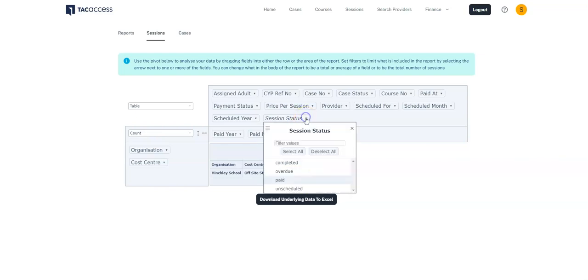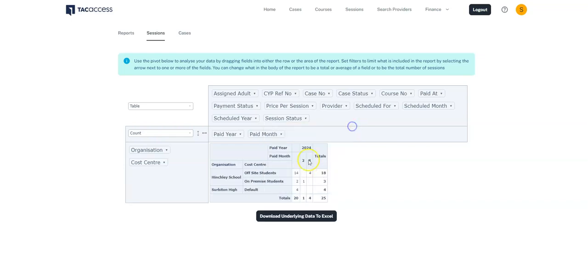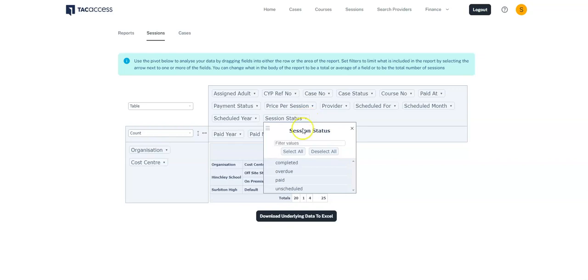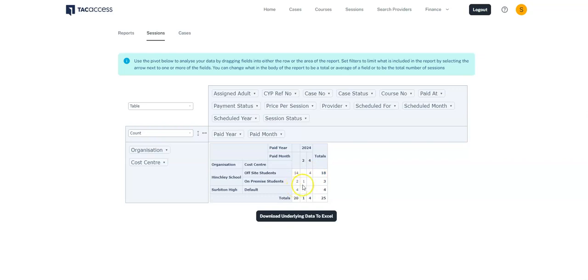So that's how you filter. If you want to remove that filter, you reopen, you say select all again, so now that's all the information. So this is pivoting, which is putting the fields along the top and the side by dragging in here, and also filtering, so to choose what data you want using this. Now you can also change what's in the middle. So by default, what's in the middle is the total number of rows, or in this case, the total number of sessions. So we've got a total of 25 sessions, and it's broken down in this way.